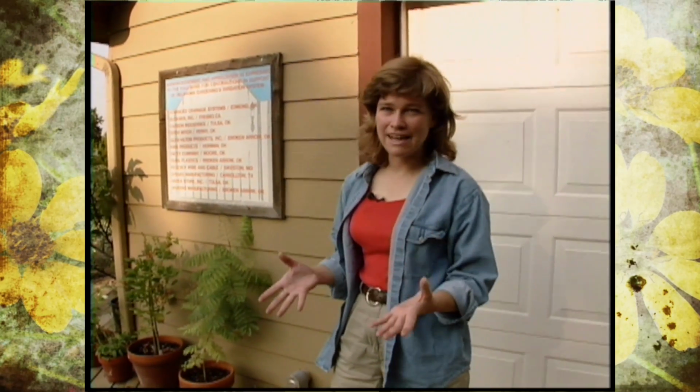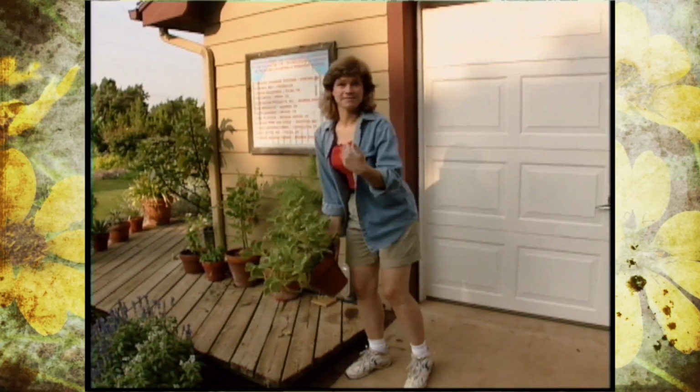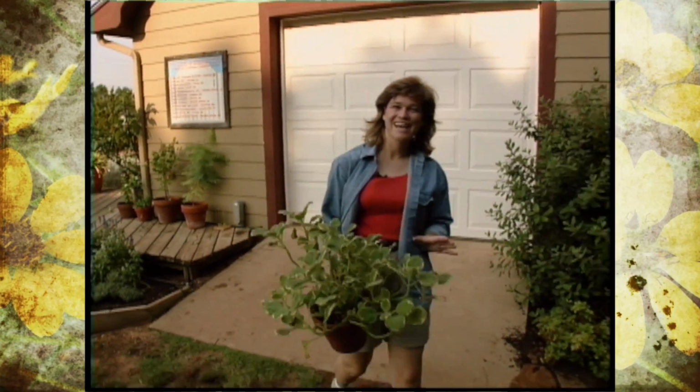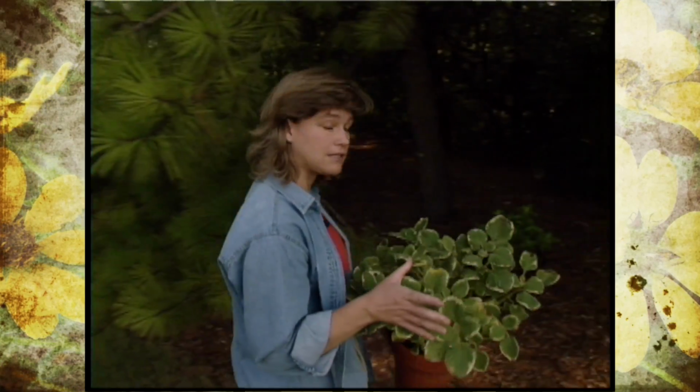Even though it doesn't feel like it yet, it's already time to start thinking about moving our houseplants indoors. But we're not going to just take our plants and stick them inside right away. What we're going to do is move them from their sunny location to a spot with a little bit more shade outside. Now what this will do is actually help them to develop some leaves in a lower light situation.